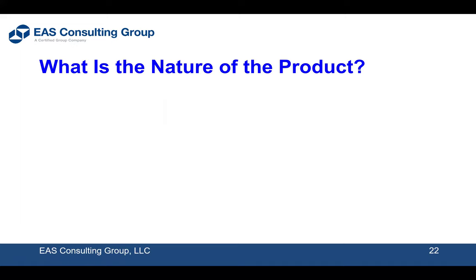So as I said, a question to ask as you establish or reassess your EMP: what is the nature of that product? Is it dry? If it's dry, in its form it will not support growth. But if it's refrigerated, wet and liquid, it can support growth of certain microorganisms. So ready to eat versus not ready to eat. The regulations right now are really targeted on ready-to-eat post-lethality contamination.